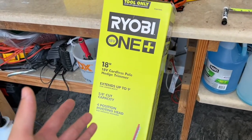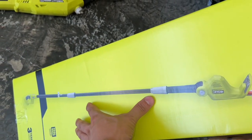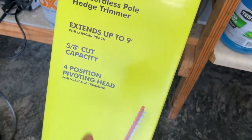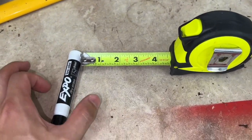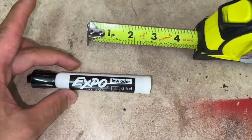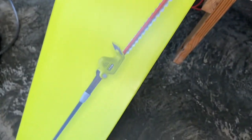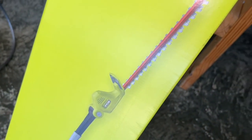So a few fun facts about this Ryobi One 18 volt hedge trimmer: it can extend up to 9 feet. It has this little extension right here you can screw in, or you can take this middle piece out and connect this piece to this piece. It also can cut up to 5/8 capacity, which means, I did this already in the backyard. I'm gonna show you what it's capable of, but 5/8 is like right there. So a little bit smaller than this, it can cut up to. And then it also has 4 positions that you can pivot the head. You just push this little button right here and you can rotate this thing at different angles.